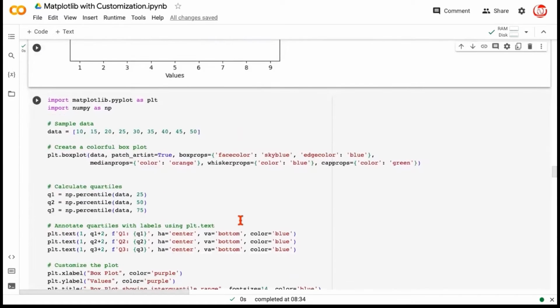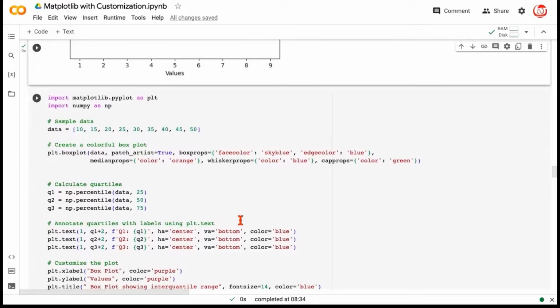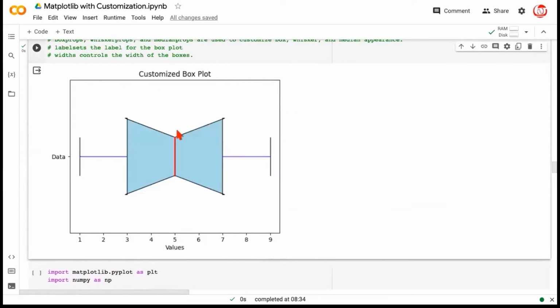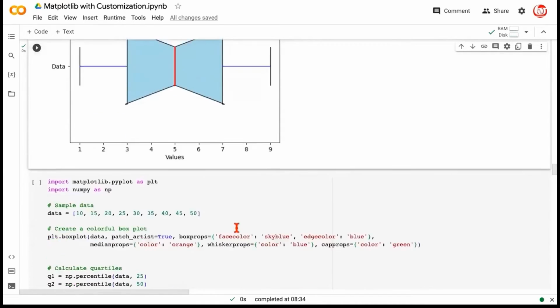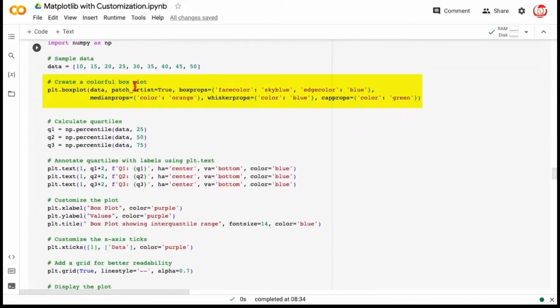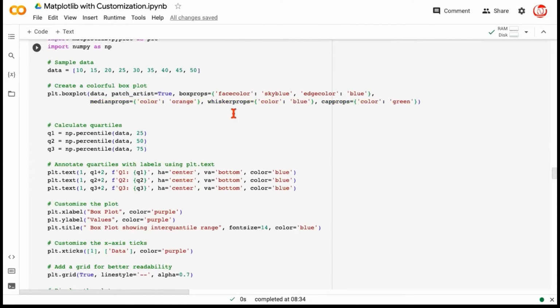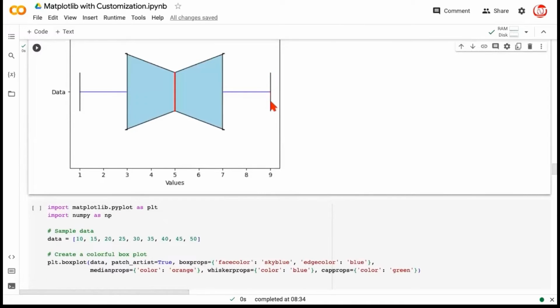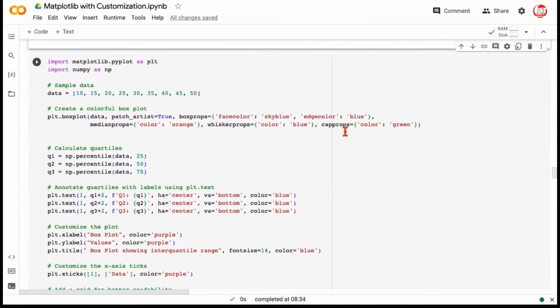Let's look at customizing a single box plot for data values. So far on this particular plot, we did not display the values, but how do we do that? So we're using the box plot. Again, we're using some patch artists. We did not add notch, etc. Slightly different data. We've customized the box properties, edge color, etc. The median would also be displayed. Whisker properties are also set. And cap properties. Cap properties are these properties, essentially these lines, right? So when I show the output to you, you will see some green bars on top of the whiskers.